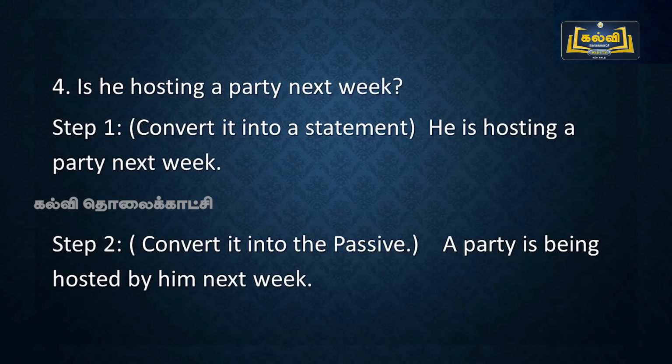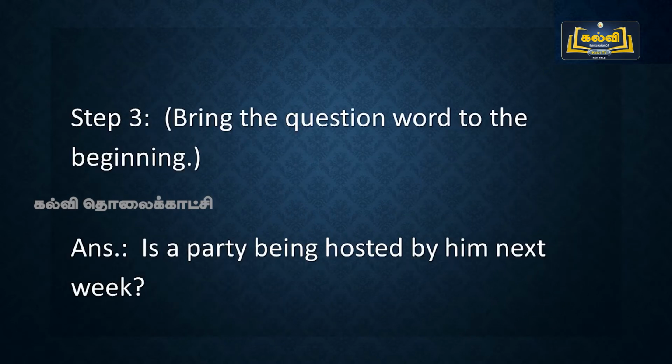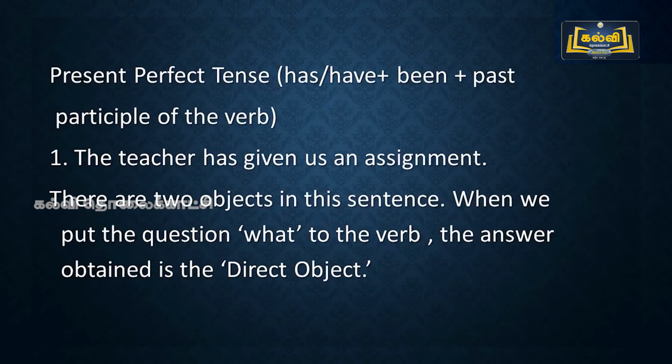Now I bring the interrogative word to the beginning. That is, so is a party being hosted by him next week? So it's very simple. We pass on to the present perfect tense. Here the structure is has for singular, have for plural. So has or have plus been, been plus past participle of the verb.